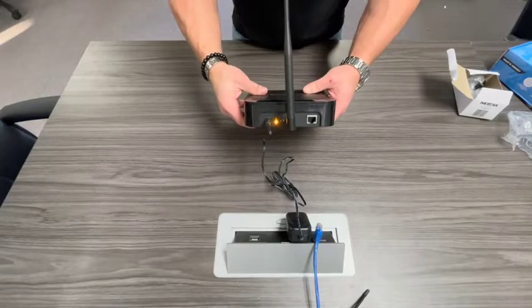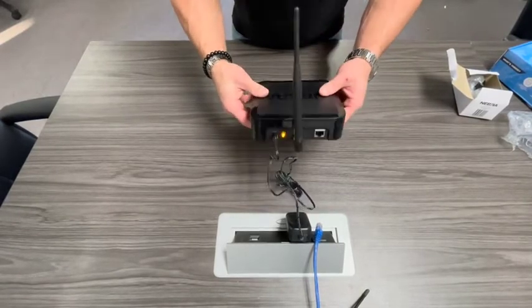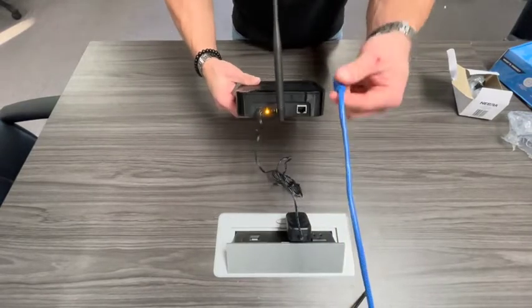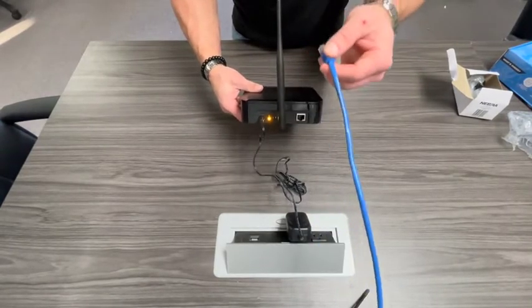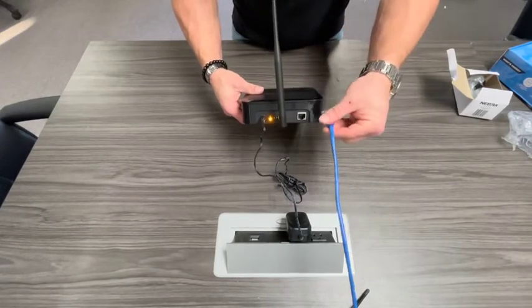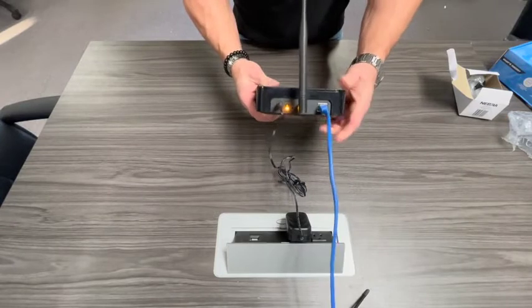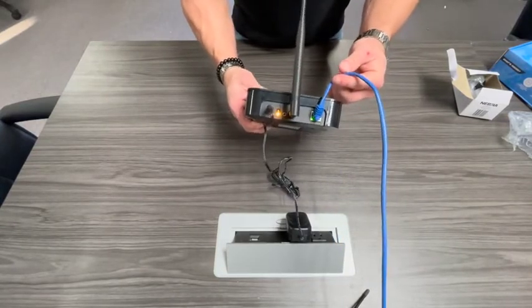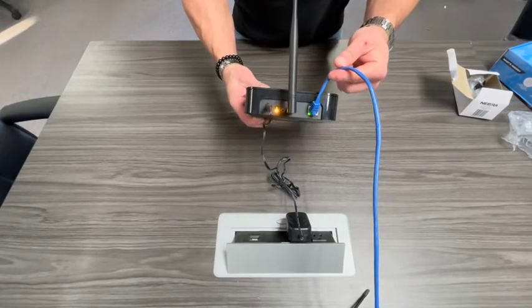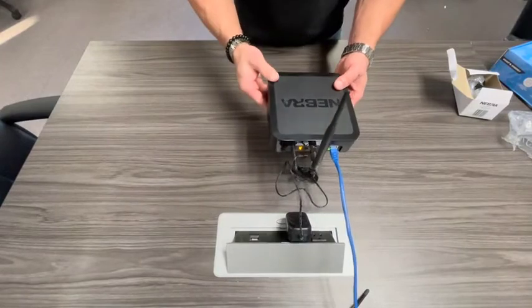Now the last part is we want to go ahead and get Ethernet or internet to our hotspot. And so we have an Ethernet cable here plugged into our router. So this is an Ethernet cable plugged in directly to my internet router that I'm going to be able now to supply an internet connection to my hotspot. So I'm going to go ahead and do that, and we'll see the indication lights right away turn on, and we'll start receiving internet connection so that the hotspot can start updating and syncing and then be able to start mining.